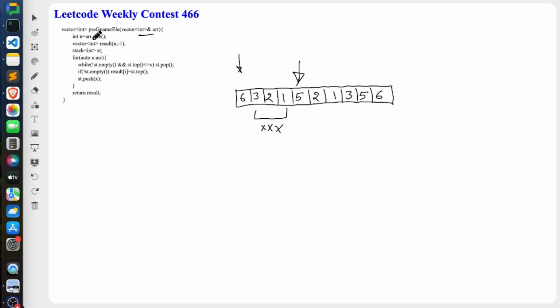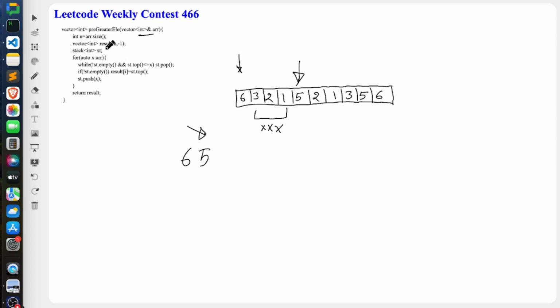So what we do is create a stack. If these numbers don't matter, it means that you only want to keep the previous greater numbers, meaning 6, and for 5 it is 5. See, all these numbers are in decreasing order.